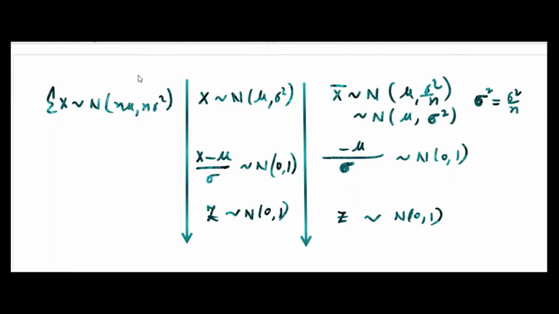Even I can make this way. I can make this easier by writing a new variable. You can forget about what happened before. Just now you concentrate. You have a new random variable y. We don't need any central limit theorem. Forget about that. Y follows normal mu, capital sigma square.